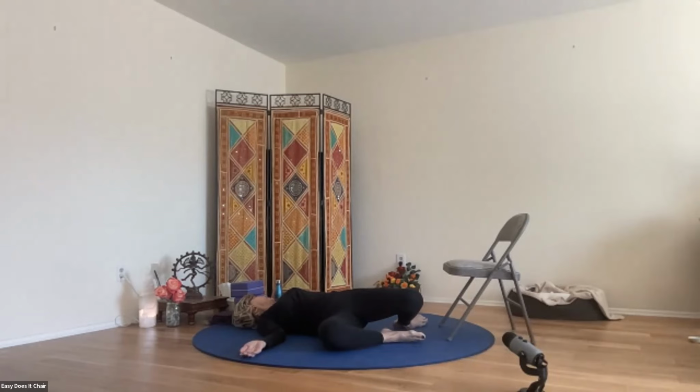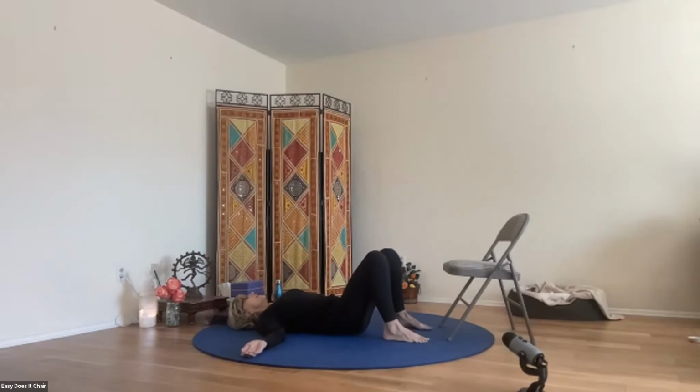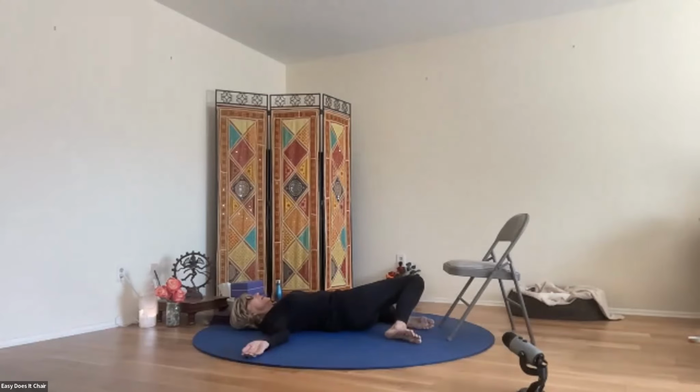Inhale, exhale, looking up, inhale, center, exhale, both legs the other way, turning your face, stay here, breathe in and out, inhale, exhale, looking up, inhale, both legs back to center.